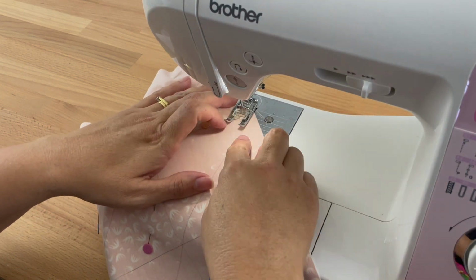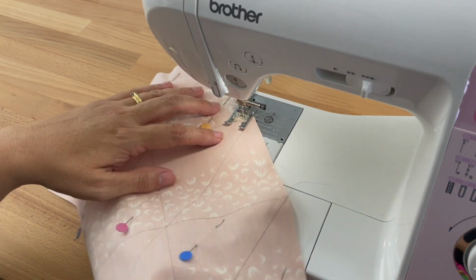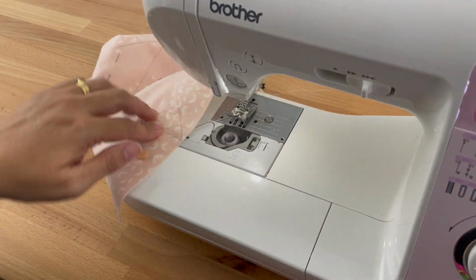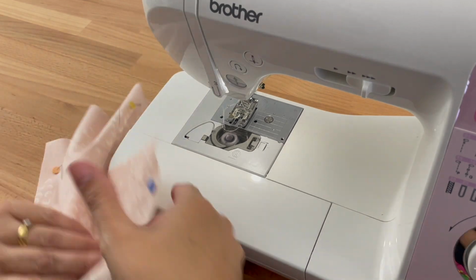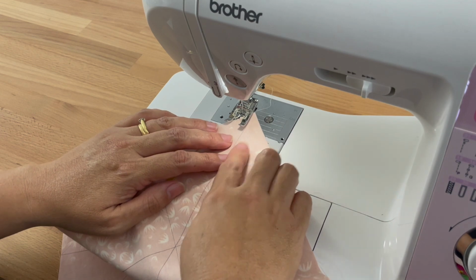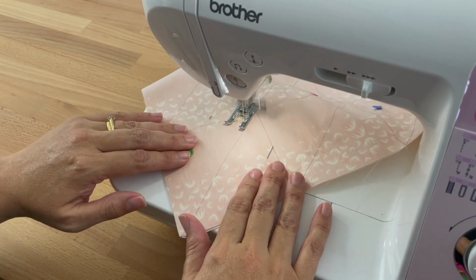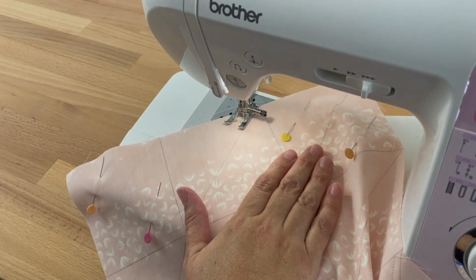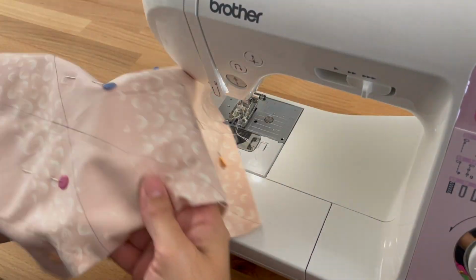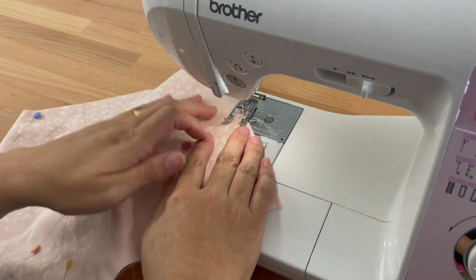So I can see I've got my little line there, so I'll start stitching there. You can just see my line there. So I will stop, trim that thread, come back up to the top and find that next line. This time I am starting right on the edge. Okay, so now I've stitched down one side, I'm just going to turn it around and do the same on the second side.